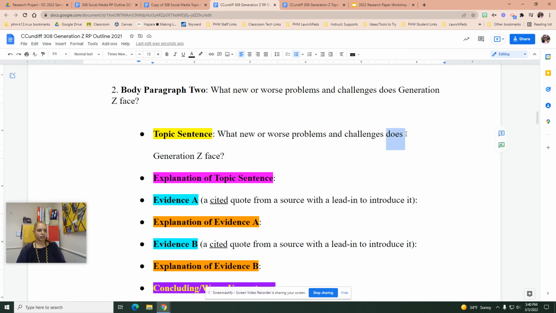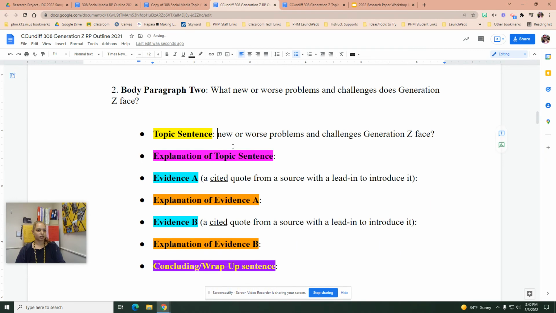Well, does and what make this a question. And the question mark. So I'm going to get rid of all three of those things. New or worse problems and challenges Generation Z face. That makes no sense.